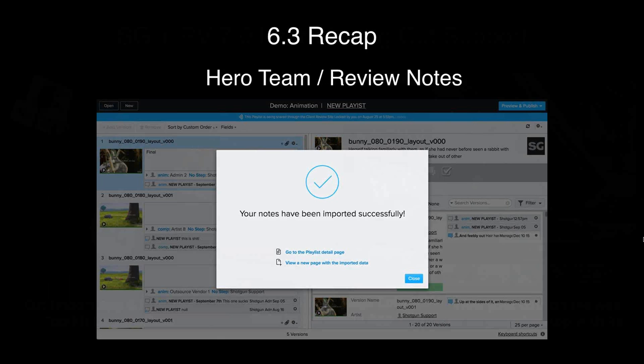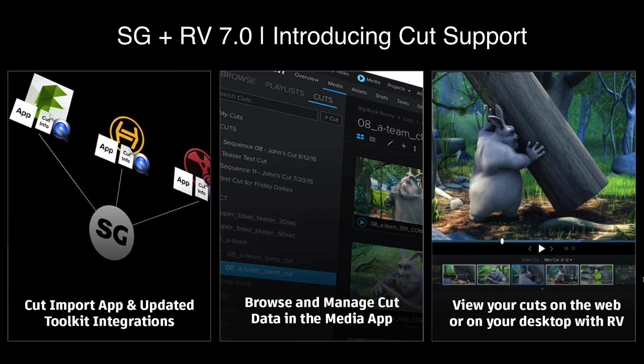So what is Shotgun 7 all about? Well, unlike past releases where we would have a lot of little features here and there, pretty much the main focus of Shotgun 7 is around editorial support. So people on the webinar, maybe you're a supervisor, maybe you're an artist, maybe you're in production. What we really wanted to focus on with Shotgun 7 was editorial. Now, editorial is a department that didn't get much love in previous Shotgun versions, unfortunately, and so this is long overdue.